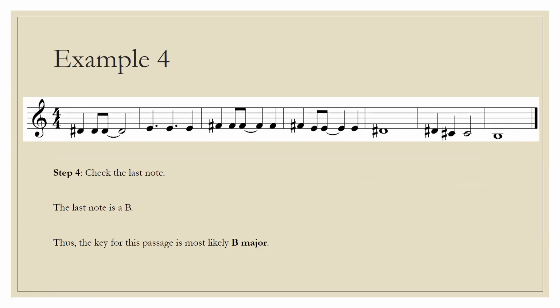Now, this example 4 that I've just been going through is a difficult one, okay? This is not the kind of thing that you're going to be getting for your assessments this semester. But you can see that if you follow these steps slowly and carefully, you can work out what the key of something is, even if there's no key signature.